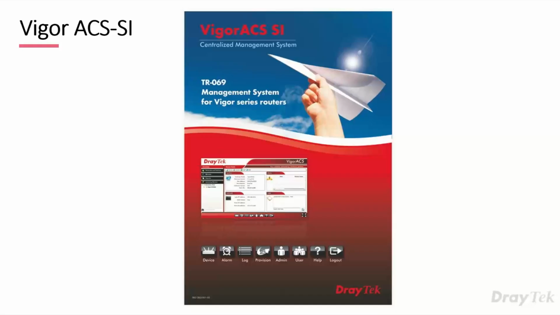Also TR-069 based, VigorACS 1 helped the user maintain the configuration of the devices. As a value-added service, the system integrator used ACS to assist the customer with setting up VPN connections and voice over IP services, and cut customer maintenance fees by collecting real-time data from VigorACS 1.